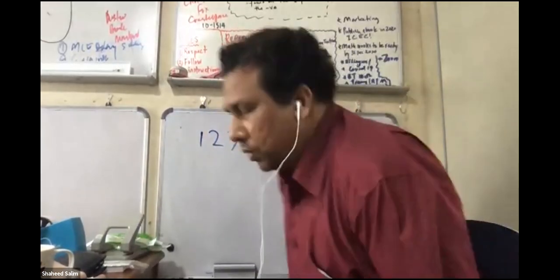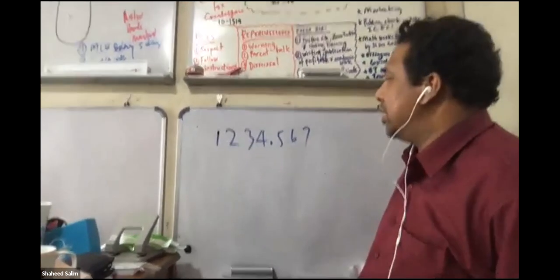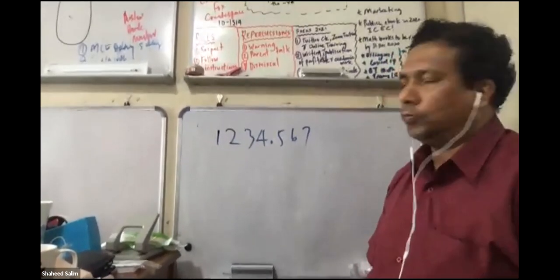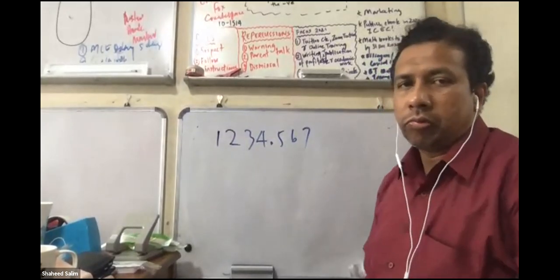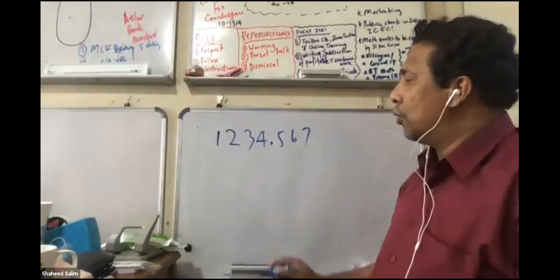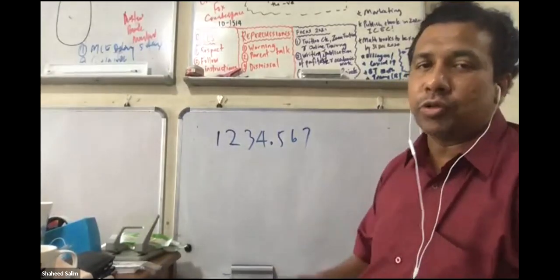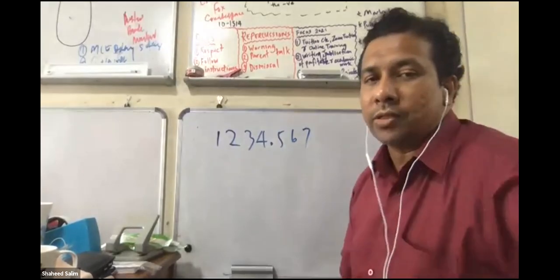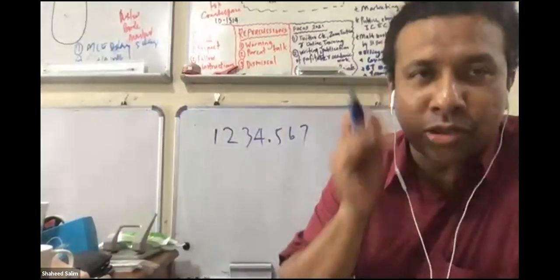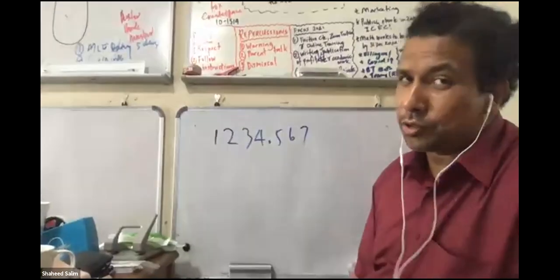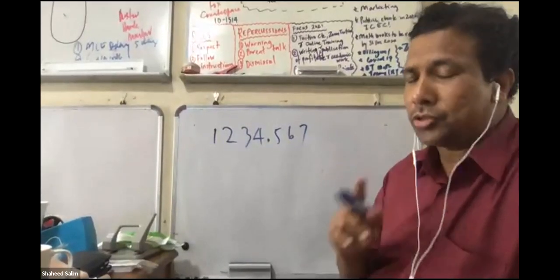Example. Zahin, which one is in the one space? Which digit? Wait, what do you mean by one space? There's the ones, tens, hundreds, thousands. Ones. Oh, the ones is 7. Okay, guys, remember, ones is not the last one. Hundreds. Okay, this is actually not the hundreds, but almost close.